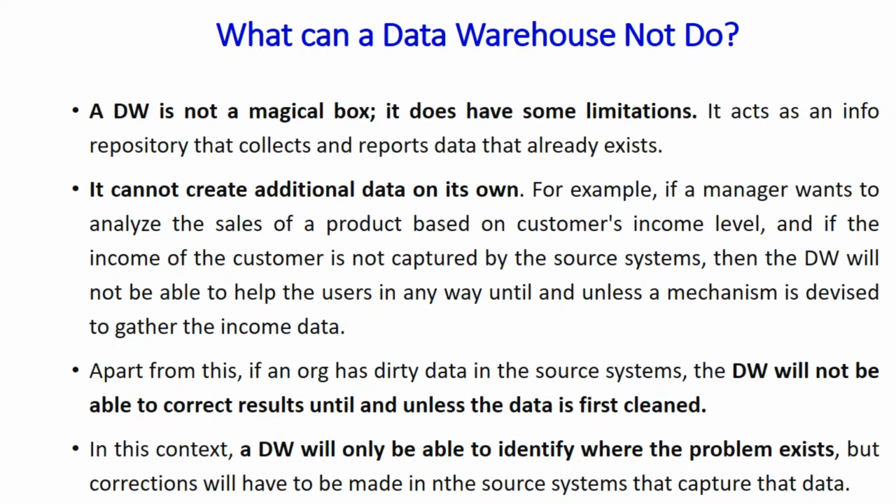Apart from this, if an organization has dirty or inconsistent or noisy data in its source systems, in that case, the data warehouse will not be able to correct the results until and unless the data is first cleaned. That is, a cleansing operation is performed. In this context, a data warehouse will only be able to identify where the problem exists, but corrections or modifications will have to be made in the source systems that capture the data.